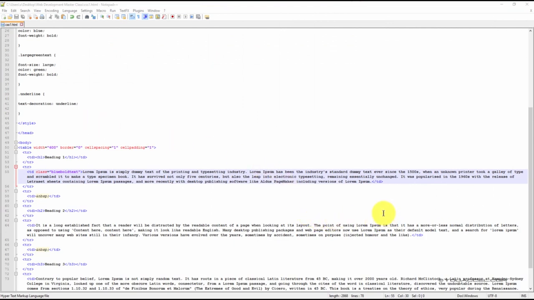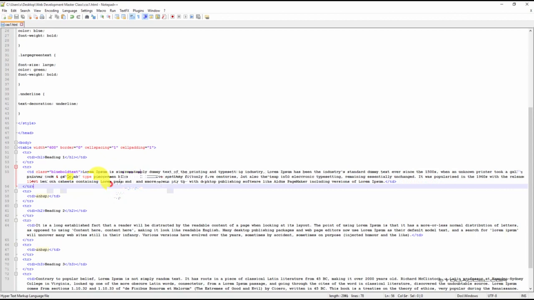Now say for example we wanted to apply a different class to just these 2 words. Green text class.